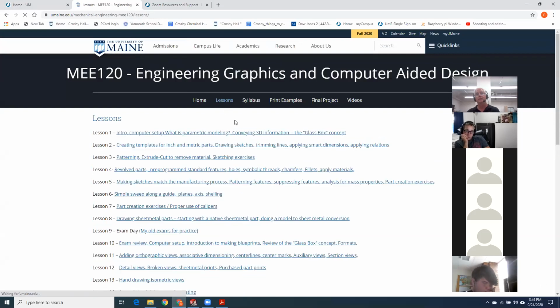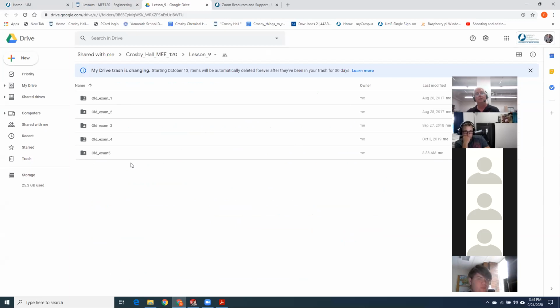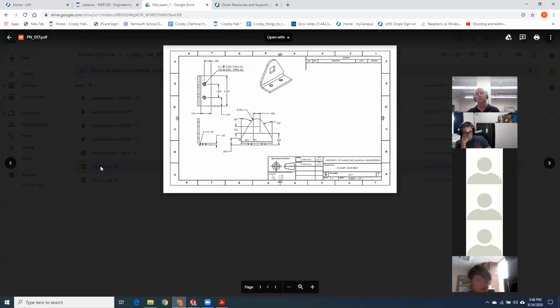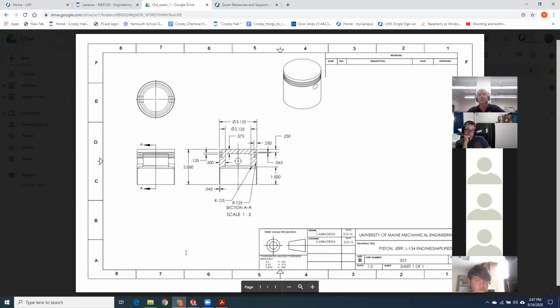And those are all under lessons, and my old exams for practice. These are my lessons for the last 5 years. In some classes I've gotten further than others. In one year, I told the students, I want you to draw this part, this little seatbelt clamp, 3 ways. They had to draw it as sheet metal, as an extrusion, and as a sweep along a guide or something like that. That was kind of a hokey question. I didn't use that one again. And I actually never reuse test problems. I figure they're all going to end up in a dormitory file cabinet, so why bother?